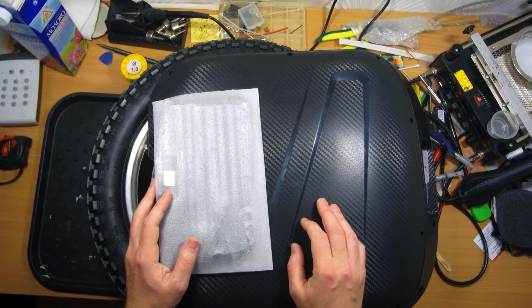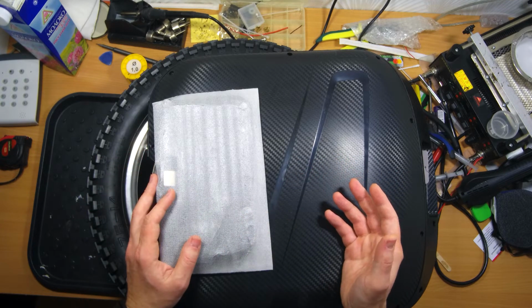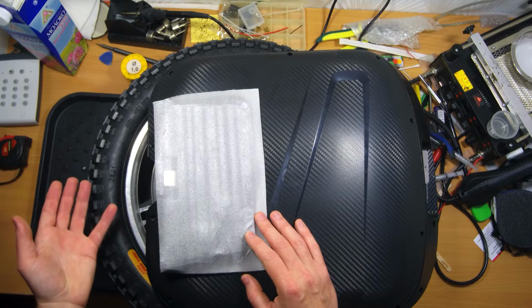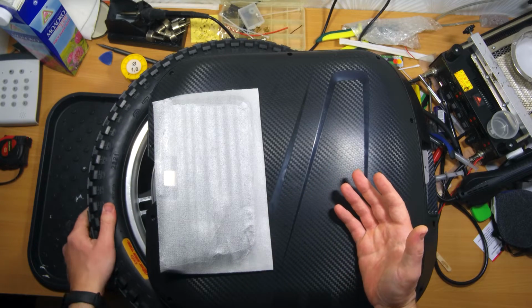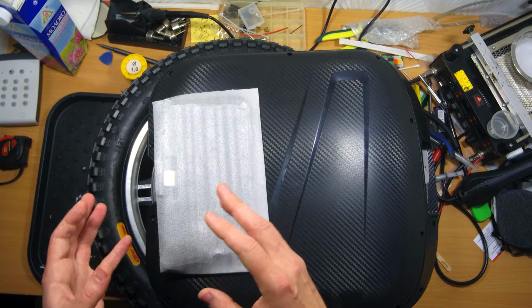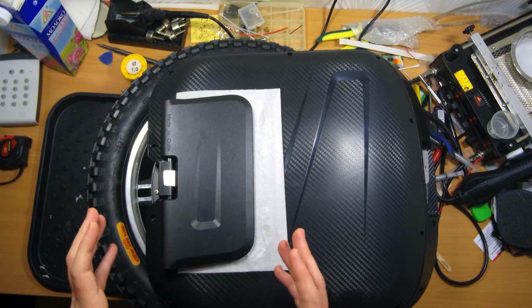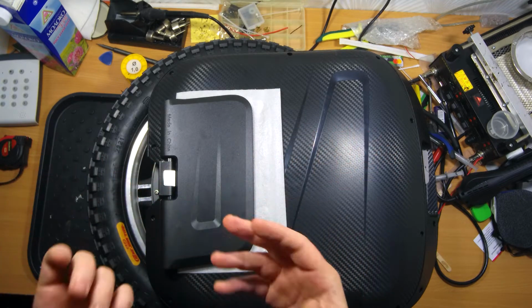Of course, I will do the top level tuning for this wheel as well. I will show you it in detail. Again, they've put the poor off-road tire on this wheel, which is purchased for a fast and torquey ride over concrete and asphalt roads. Of course, the owner of this wheel already purchased a half slick tire, and I will change it here. But anyway, I must note that this EX.N came in a version which doesn't include the full bundle.